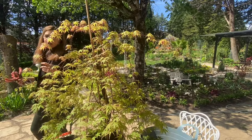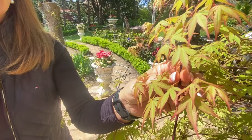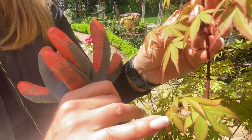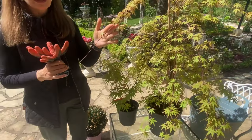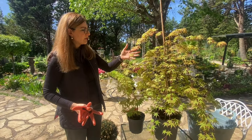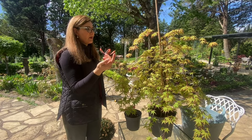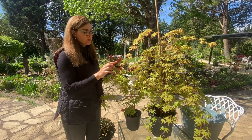You can see the colors a little more that are still preserved right here. In the spring, when this just starts leafing out, it's clear red and beautiful. But you can see the color variations: it has dark green veins with red edges, and this will remain, so it will preserve some of this color throughout the summer. All the old leaves will get kind of greenish, but the green is a very interesting color. Unlike many other greens, this one is more of a chartreuse, a lighter green, but it has beautiful red edges.